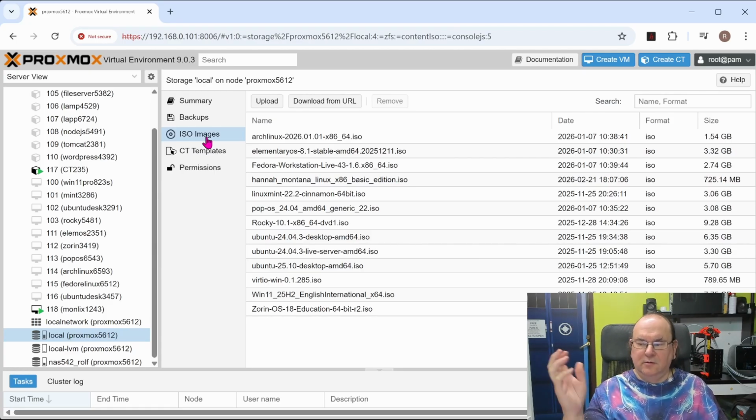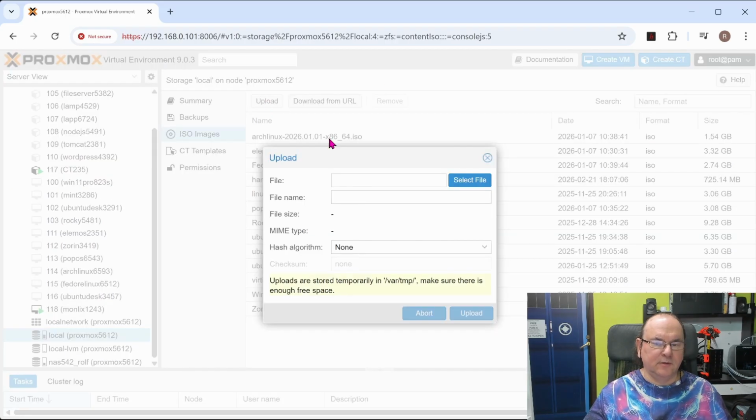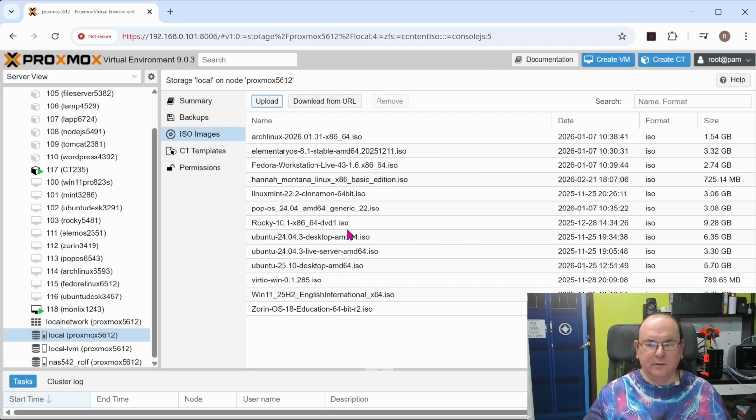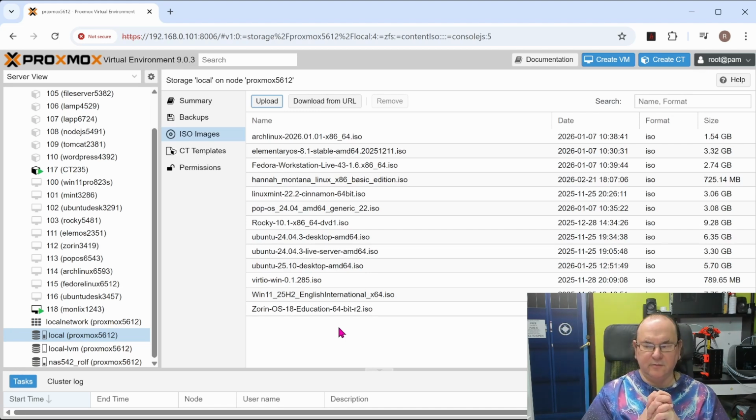What you can do is go on the internet, or other sources you have, and download your ISO files to your own machine. And then to get them onto the Proxmox server, you use the upload functionality. You go to the upload window, select the file, and it will run a task to upload it in here. So this is how you make ISO images available on the Proxmox server for further use.